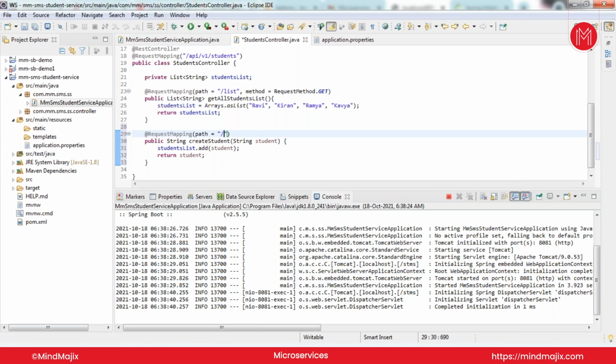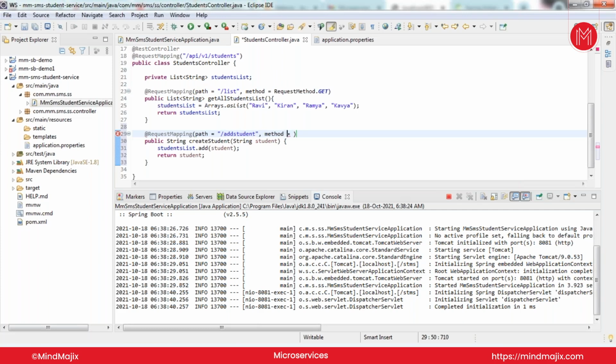What is the appropriate path that we can give for this endpoint? Just guess, guys. Can you tell? Just give your guess. What is the path we can give here?